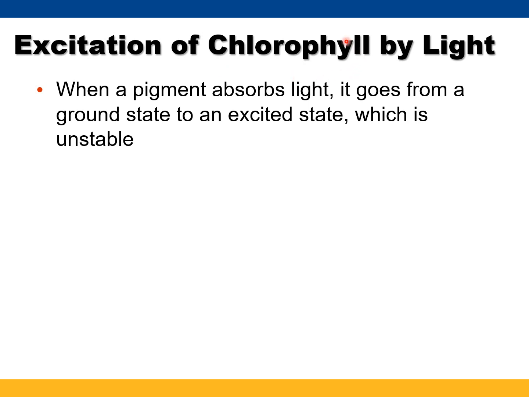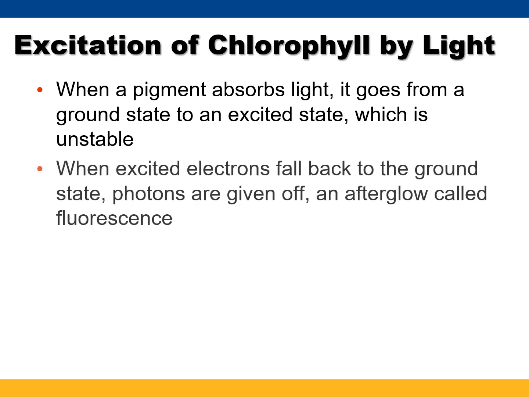But if you isolate chlorophyll, what you will find is that it will go from a ground state when it's in the dark to an excited state, and this is unstable. So if you extract chlorophyll from the leafy, cellular environment, that energy actually has to go somewhere. And so that energy goes away by virtue of what we call fluorescence. Fluorescence is a way of bleeding off energy, just like bleeding off heat.